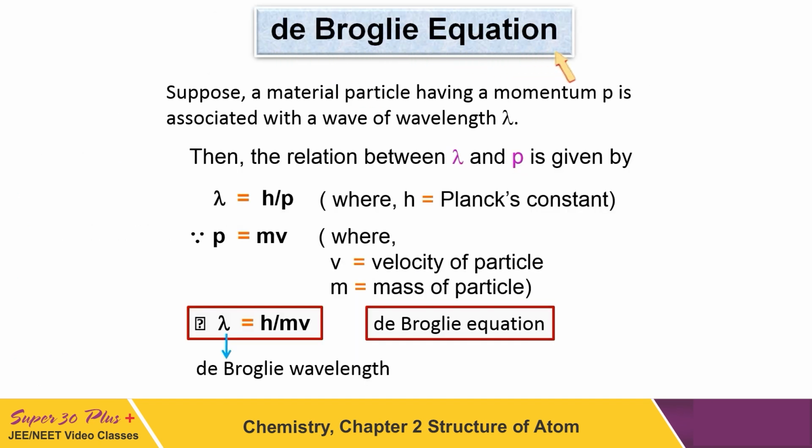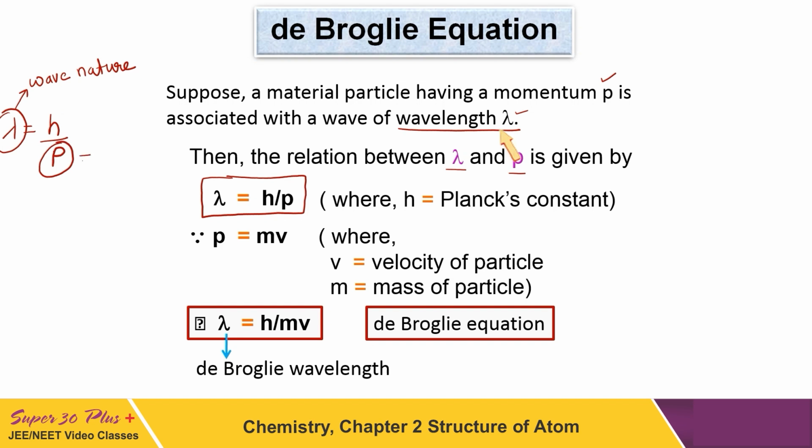So this is the De-Broglie equation. This is how the De-Broglie equation exactly looks. Suppose a material particle has a momentum p, which correlates particle and wave nature. See, wavelength is the property of a wave, so this represents wave nature, while p is the momentum, and momentum is equal to mass into velocity, and mass is the property of particles. Waves do not have mass. Particles, they do have mass. So this represents particle nature. Now we can understand why this equation is called the connection between dual behavior, because it correlates wave nature and particle nature.